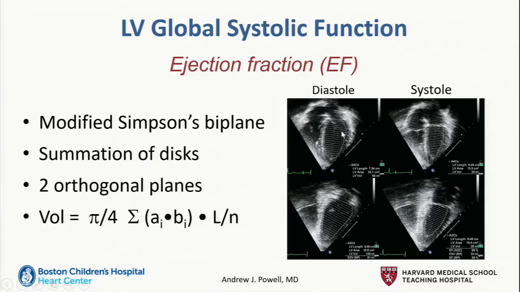And essentially what you're saying is, in order to calculate the volume here, I'm going to assume between each of these parallel lines, I'm going to have an ellipse, but it has a certain thickness. The area of my ellipse is going to be, I have a major diameter here and another diameter here, and I'm going to calculate the area of that ellipse, and then I know how thick it is, so I'm going to multiply it by the thickness, and that'll give a volume for that disc. Then I'm going to sum up the volume of all these discs in order to get the volume of the whole chamber. And so you do that in diastole and systole, and then you can apply the ejection fraction formula.